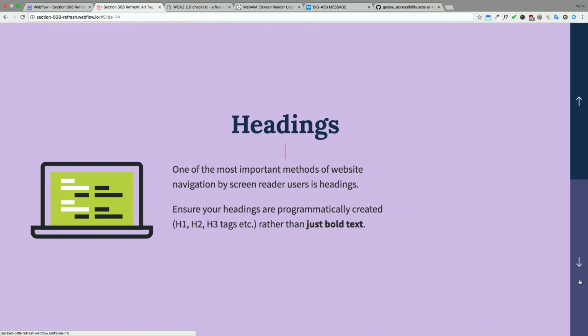So this is one of the most important things: make sure you have programmatic headings. That means no bold text, like right there is just bold text. Some screen readers will interpret that as emphasized text, but in general, don't do your headings that way. Use programmatic headings. The nesting doesn't matter as much as you think. It's great if you can keep it nested logically, but when you're dealing with a content management system, inevitably you're going to find a few H3s just kind of floating around an H2 that maybe shouldn't be where they are, but as long as it's a heading in general, that's the most important thing.